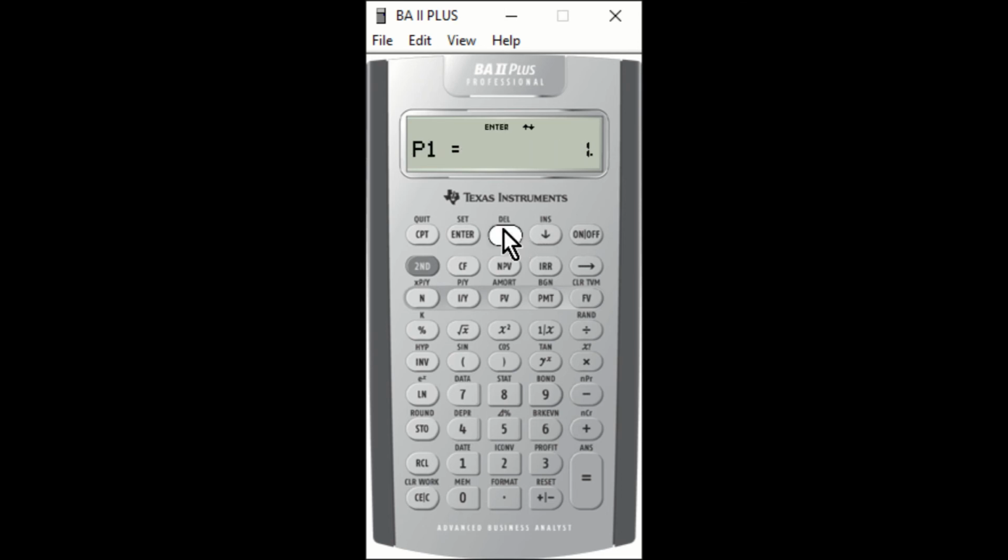Now, here's the interesting thing. If we go back to P1, we make P1 60, and we leave P2 at 60. Now the balance is the same because it's giving us the balance after the 60th payment. But the principal number we get is actually the principal that we paid on just the 60th payment. And this number, the interest, is the interest we paid on just the 60th payment. So we can look at any payment in the time frame by setting P1 and P2 to that payment's number.